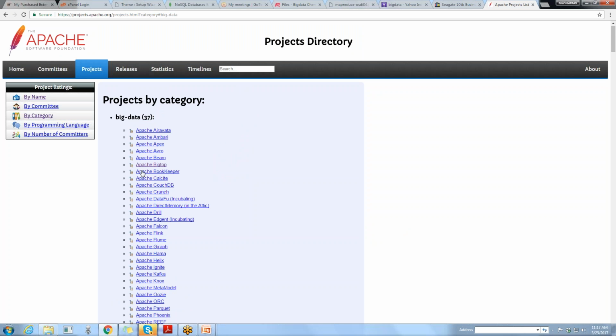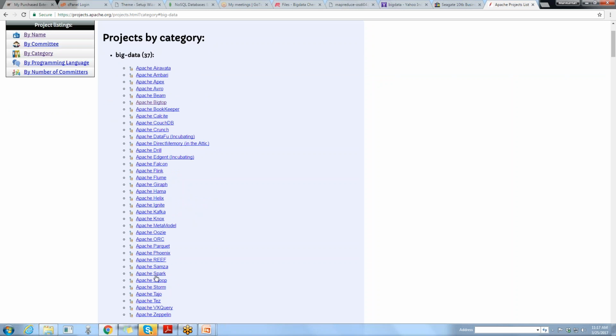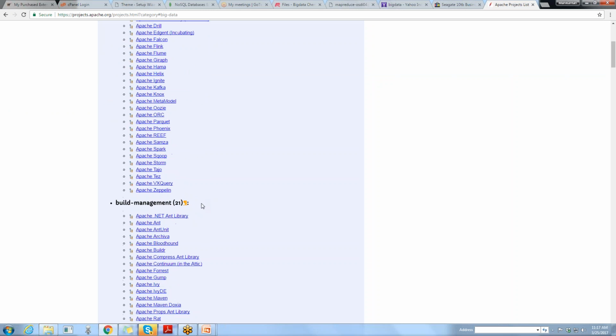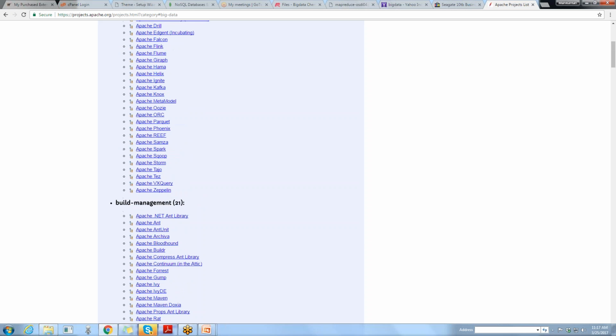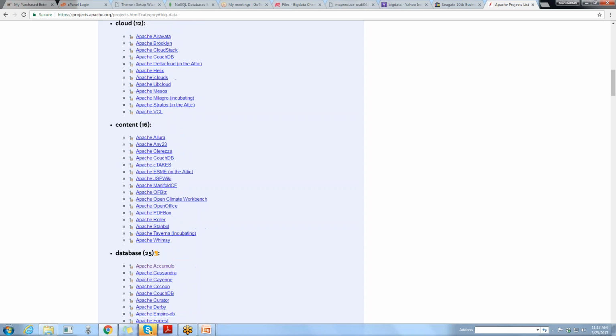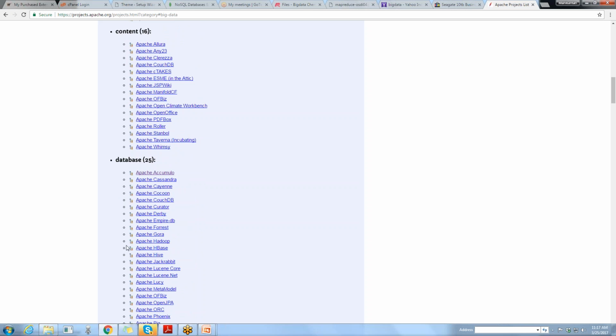The most popular tools we can say are Apache Storm, Spark, Sqoop, Oozie, and Flume, which we have used, and then BookKeeper, Ambari, and Avro we will use, and then Apache Hadoop we normally use. Apache Hadoop will be in the database model, because it's HDFS, right? So Apache Hadoop comes into the picture here, along with Apache HBase and Apache Hive.